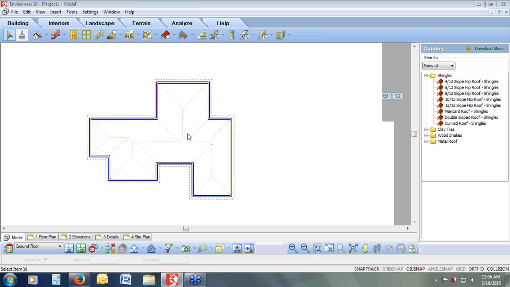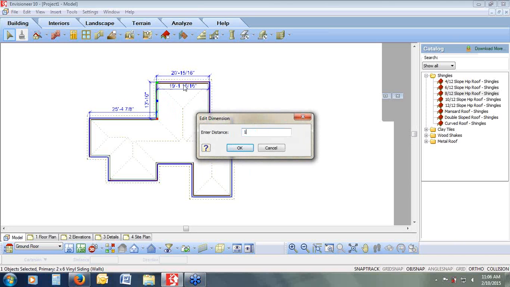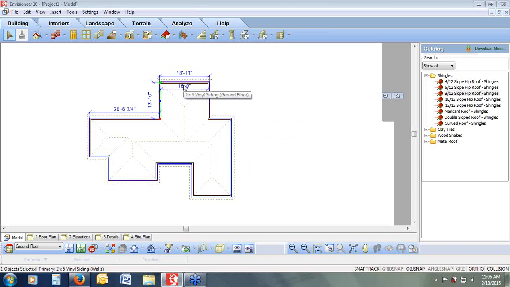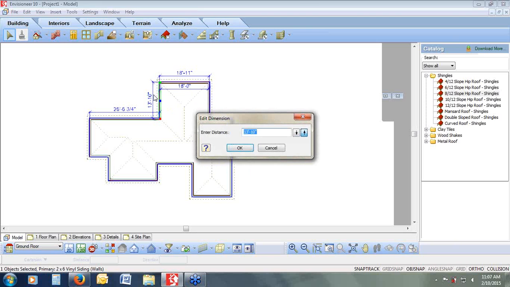Once that's in there, you can do any kind of edits that you need to as well. So as an example, if I click on these walls right here, you'll notice that dimensions appear. They're telling you the length of the wall you've selected and how far it is away from the next perpendicular wall. So I get a room dimension here. I can put my cursor over top of that dimension and say, well, I need this room to be exactly 18 feet, and I also want it to be 14 feet.